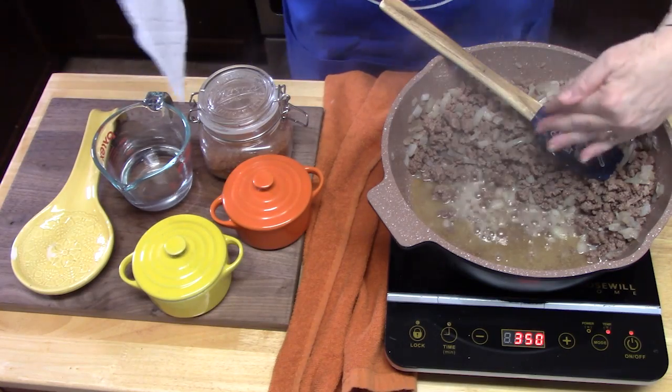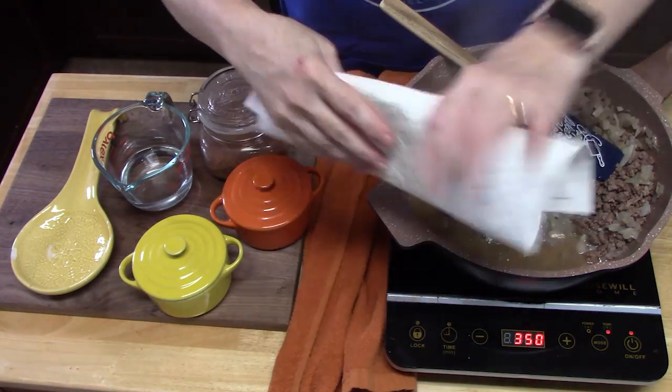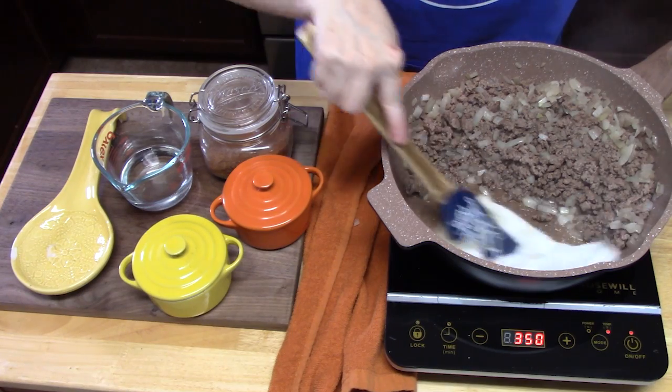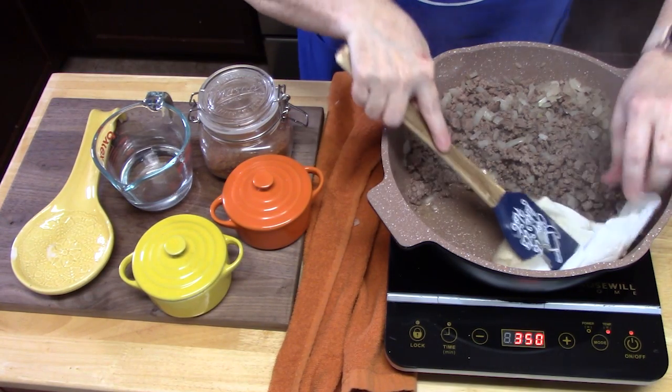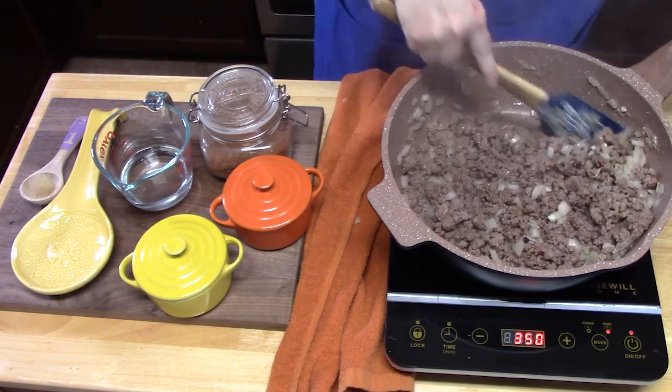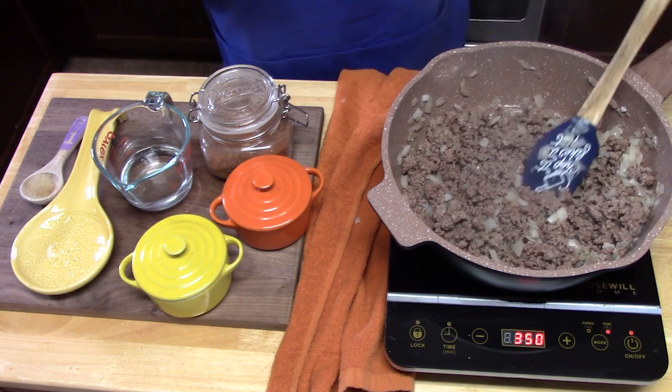Okay, I've pushed the meat off to the side now that it's all browned up. I'm just going to take some paper towels, take that grease out. This is a really fast and easy way to do it. That way you don't have to use another dish. All done. Okay, we're going to go ahead now and season our ground beef.